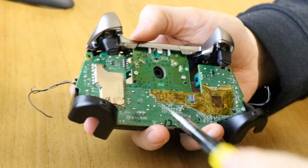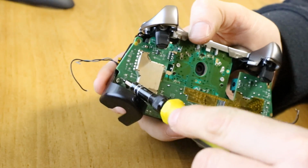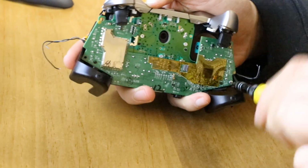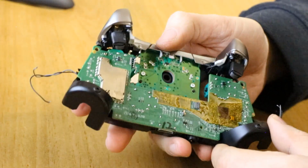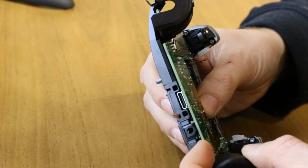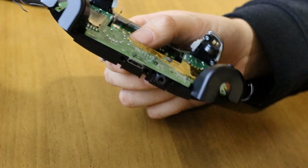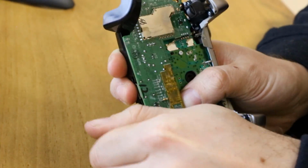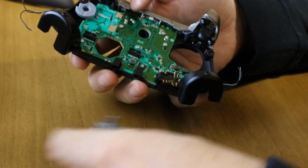Back to the T6. You've got a screw down here. You've got a screw over here. Let's take those 2 out. And then this will now pull off. So you can grab it anywhere you want. You can grab it under here, you can grab it over here. When you pull this off, you'll notice the headphone jack will fly out. It's simply under compression. So just get a hold of anywhere and just pull and lift off. And there's the main board we'll look at in a moment.